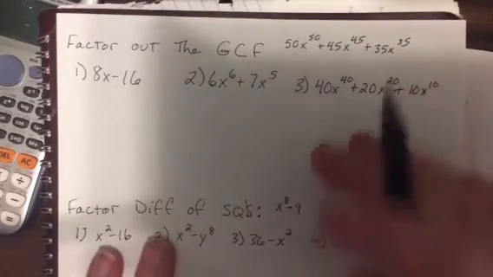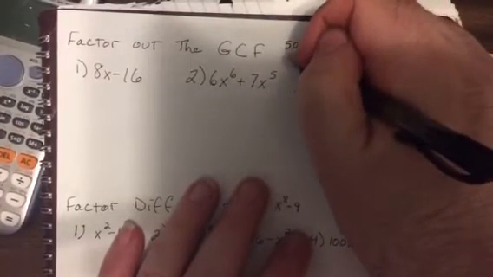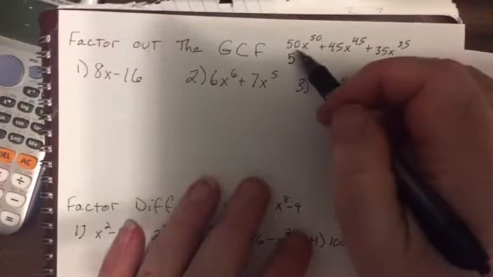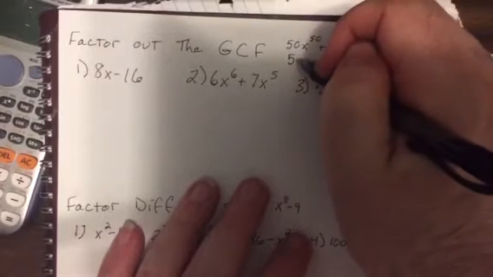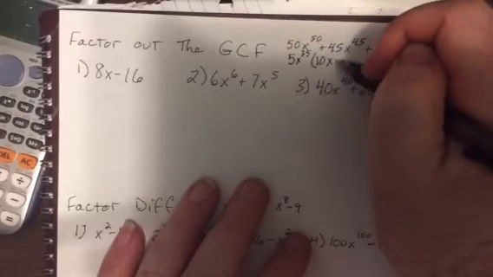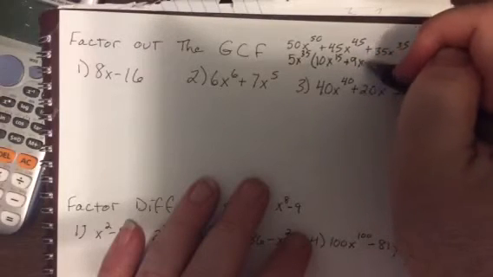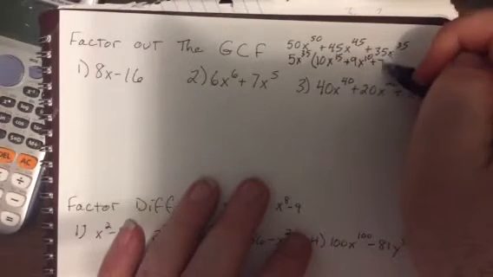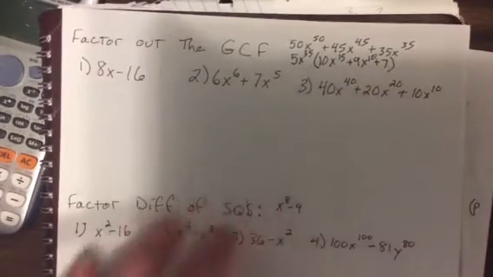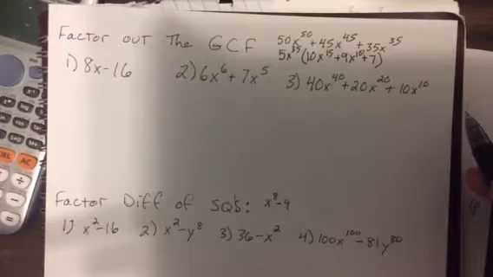So I'm going to do a problem, then turn me off. But let's see, what goes into 50, 45, and 35? How about 5? And then, is x in every term? Yes, it is. No other variable? Okay. So the smallest power is x to the 35. So we would have 10x to the 15th plus 9x to the 10th plus 7. That's it. You better not have an x at the end, or that means you can factor out more x's. So do these 3, and I'll move this over here. You can write out 10x to the 10th at the end.